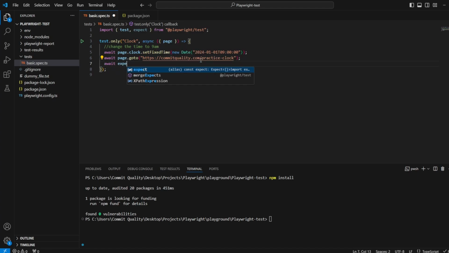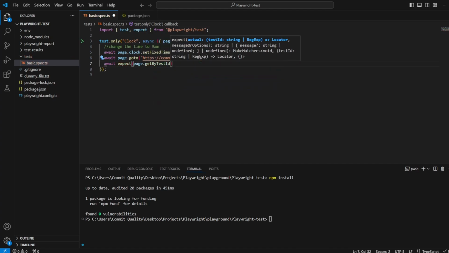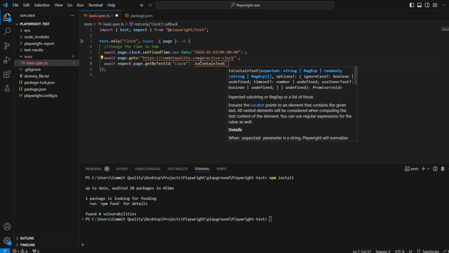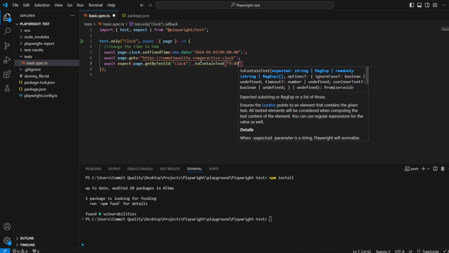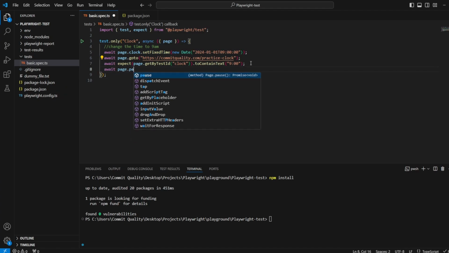And let's just add a little assertion in here. We'll say expect page getByTestId, which I'm pretty sure has a test ID of clock. I wrote that clock component not long ago. So I'll say toContainText. And we could be specific, but I'm just going to say 9, because we know that if 9 is in there with 00, we're pretty much bang on the dot. Because of the time we load it, it's going to increase. But because we've set it as a fixed time, it will stay stuck at this 9 o'clock. And tell you what I'll do as well, I'll do a page.pause just so we can see it.